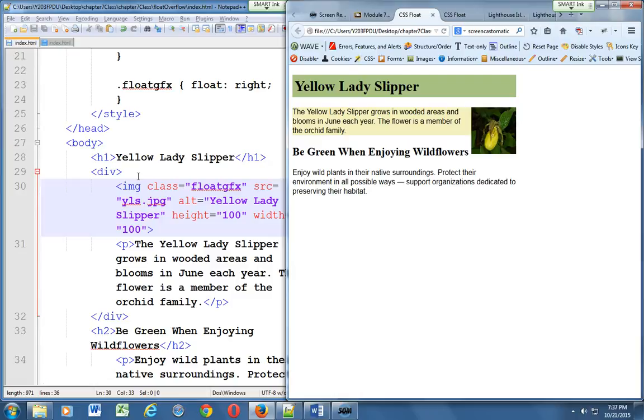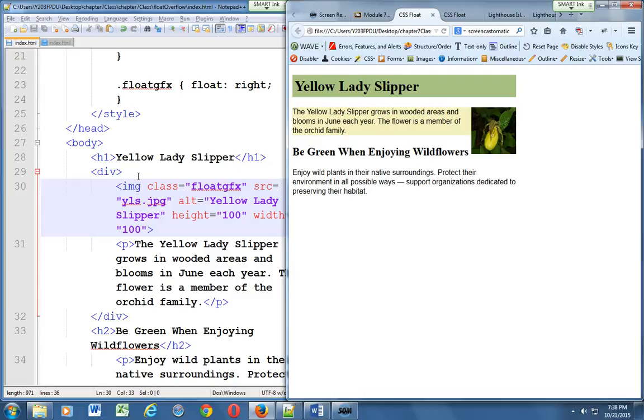We've now said, well, you know what, let's just put that graphic to the side and let's wrap everything else around it. Notice my second level heading. Notice the paragraph below it. It's now wrapped around, right? Now, we do have some issues we have to figure out, right? And that is we have to extend that background color for the whole graphic. We're going to fix that. We also have a problem that our heading is sliding and wrapping up too far, right? I don't want it to be next to that graphic. It really should be its own separate line, right? So we're going to fix all those little things, and we'll do it one at a time.